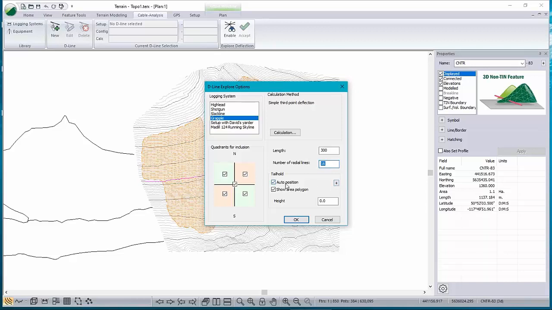This will choose the best tail hold position using an automatic process, and I'm going to put in a tail hold of 10 meters. Show area polygon, I'll show you what that means in a sec. You can turn off zones, but I'd like to see everything, so I'm just going to leave them all on.